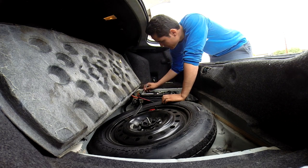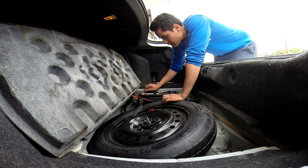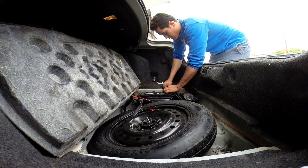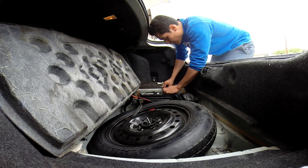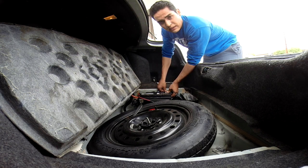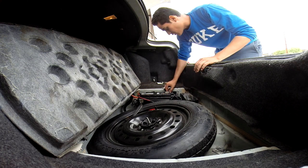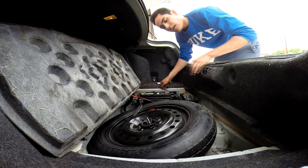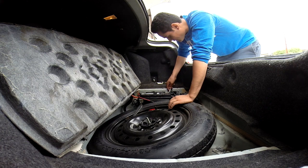I'm not sure if these cars come with a security feature for the radio, but I left the jump box on just in case. That way the car is always getting a constant juice. So in case the original stereo does have a security lock in it and you don't have the code, you won't have to need it. Most of the time that's when it happens — you don't have the code, you need to change the battery, you change the battery, you go back inside all happy, and then it turns out your stereo is locked and you can't listen to music. Terrible.